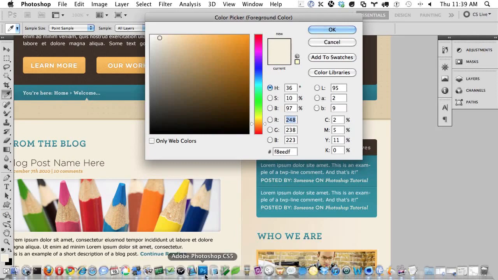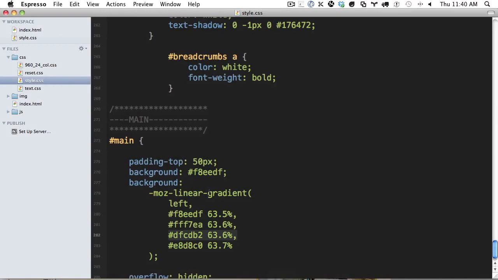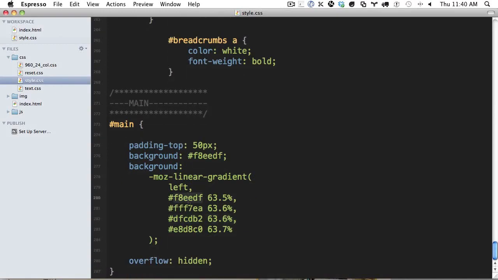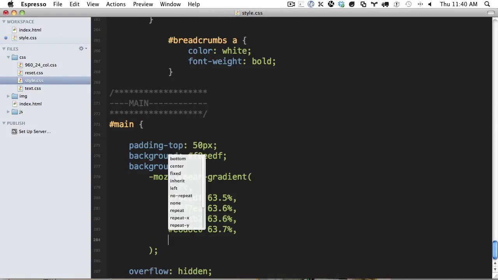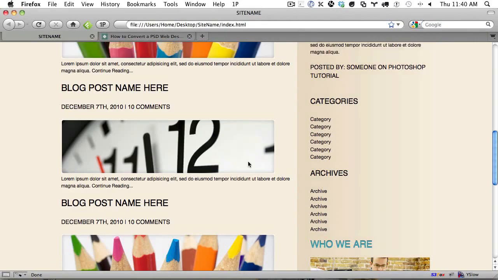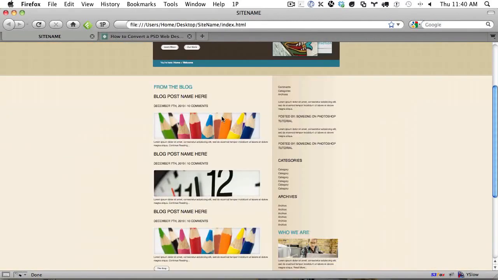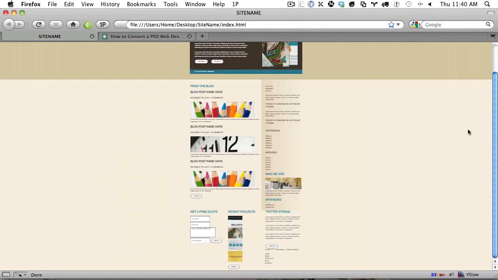All right, well, with that in mind, we can compensate. And we know that's our initial color, so we'll grab that. And then after this, I'm just going to add one more value, and that means after 63.7%, all the way up to 100% of the width, work your way back to this color. And let's try that out. Refresh, and now can you see that it's fading out? So if I zoom all the way out, you can see we have a cool little feature, and this color is the same as this, and that's how you accomplish it.